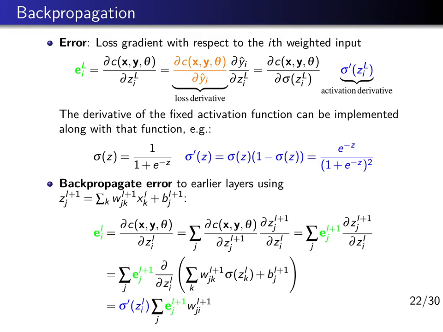And because we go this way, we compute the current error vector as a function of the next one, we say we backpropagate the error. Yeah? We start with the expression of the error in the last layer shown on top of this slide, and we work ourselves back through the network and compute the error vector in each layer until we are at the beginning of the network. Yeah? So we evaluate the network in forward direction in order to predict an output, and then we evaluate it in backward direction in order to compute these error vectors.